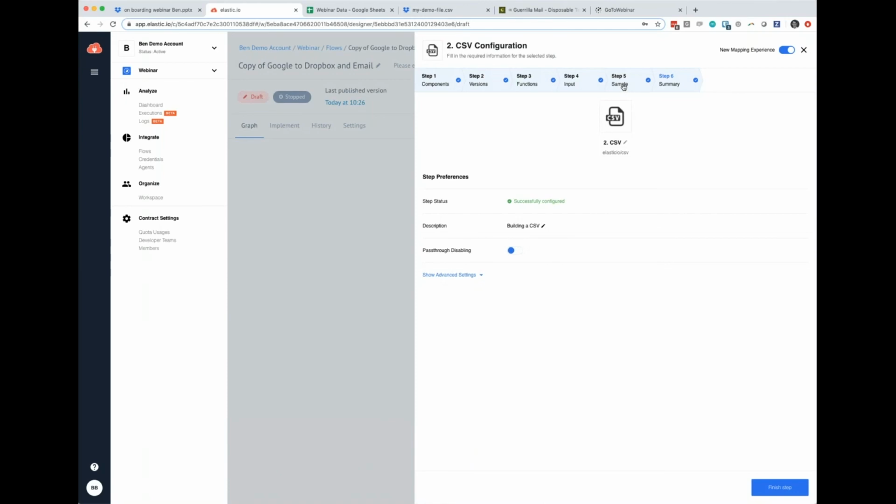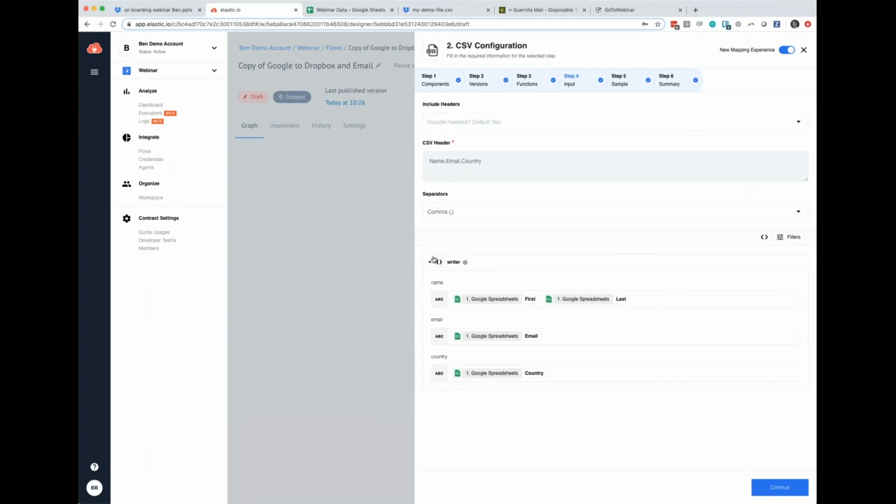So if we just go to one of our steps, and this is consistent across the board, every field in elastic.io accepts a JSONata expression. Now, we'll try and keep this relatively straightforward, but just to demonstrate the kind of power. The first one here, we just did first name and last name. This is all shown on the UI, but if I flip to JSONata mode, you actually get a small insight into the syntax behind it. So first is the name of the field on my data, then ampersand, then double quotes, space, ampersand, last. So we're working with a string here.